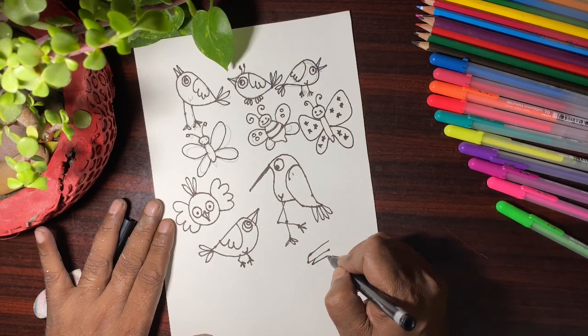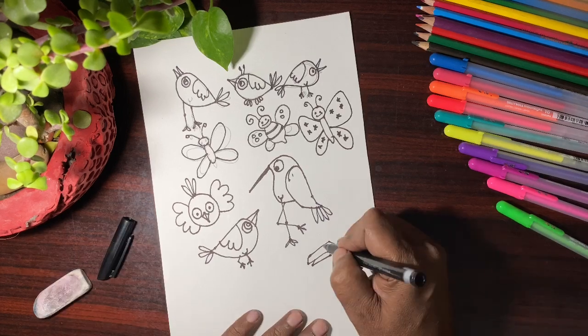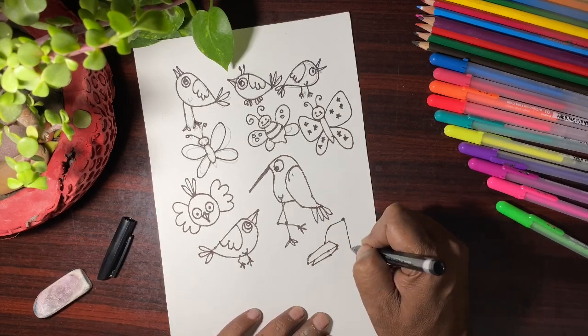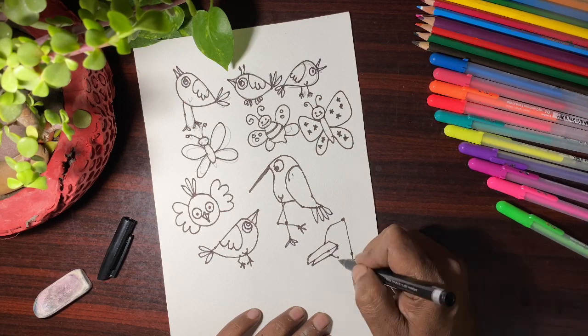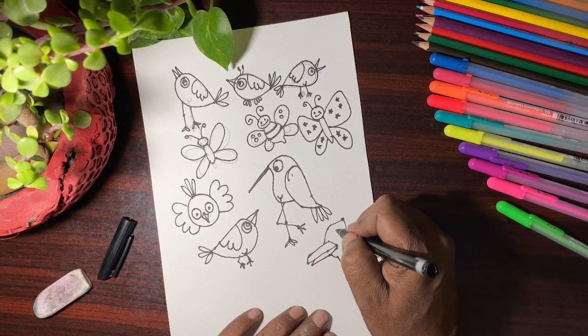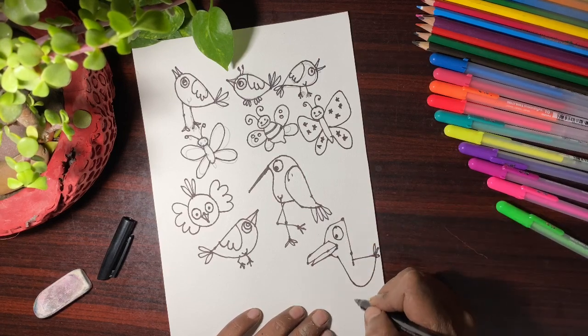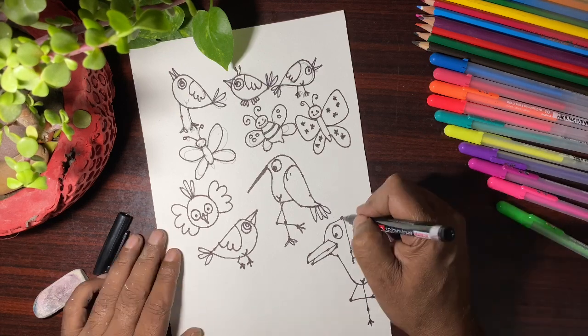Make it very easy. Always when you have free time, practice it on any rough paper. But watch the video till the end again and again. Then you can learn it very perfectly.